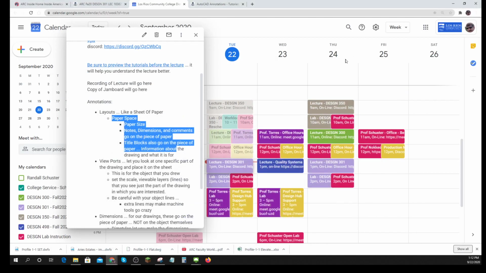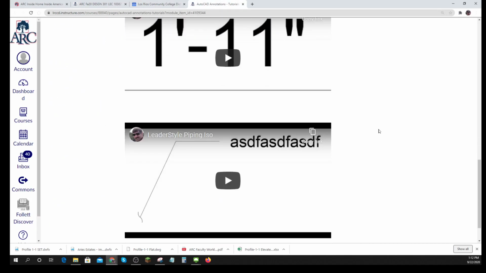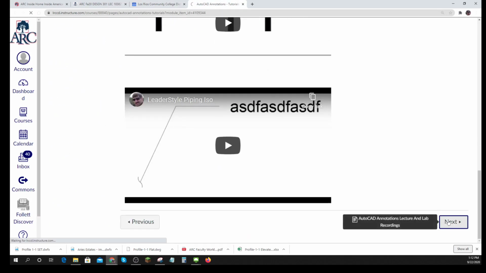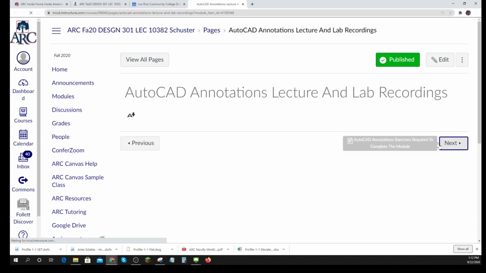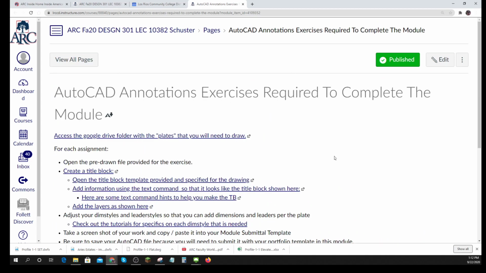So let me go really quickly now to what we're really going to do. This is what we're going to work on for the next 3 weeks.